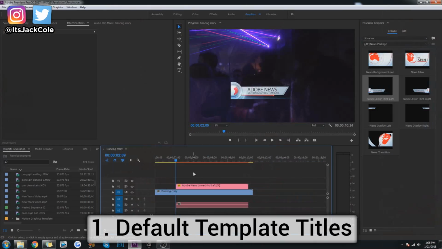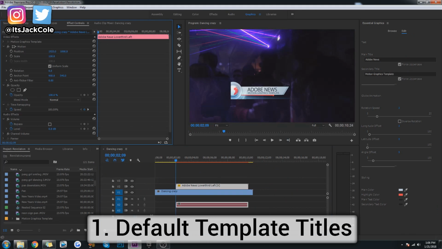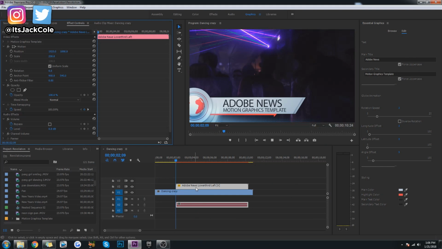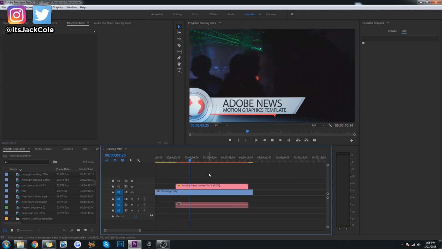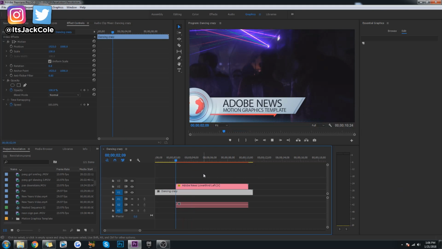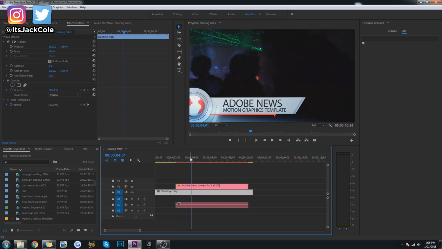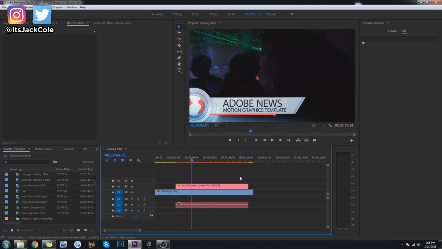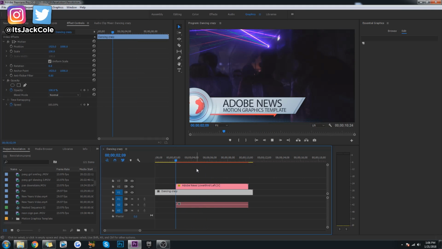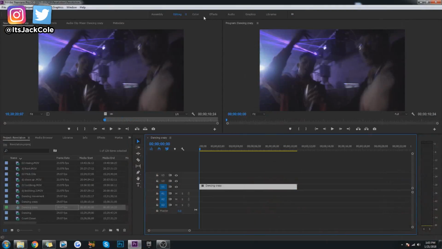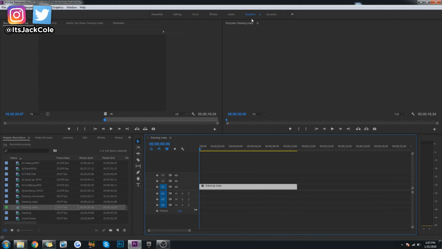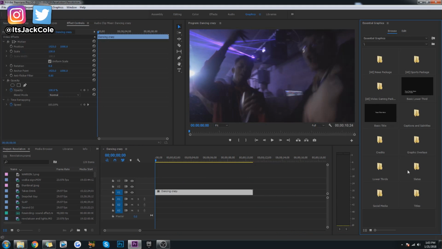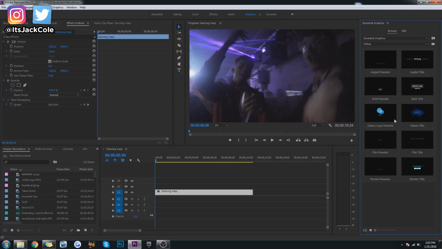First off is the default templatey titles. This stuff is horrible, honestly. Unless you're brand new to the game and you really don't know how to create yourself a specific graphic in Photoshop, for example, or you don't have a nice clean style of using some nice title text, and you really start dabbling with these defaults, these templates, the quality of your edit can go drastically downhill when you use this sort of stuff, just because it's pre-made, you know what I mean? To anybody who actually edits the entire project, this is going to be a huge red flag, for example.